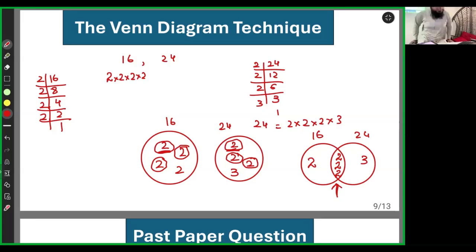व्हाट डू यू थिंक विल बी द कॉमन पार्ट? एनीवन इन द क्लास? 2 टाइम्स 2 टाइम्स 2, कौन सी इंफॉर्मेशन आ रही है? HCF. 8 है। HCF, वेरी गुड। देखें आप, वेरी गुड, एक्सेलेंट। देखो, ये जो आपके पास 2 टाइम्स 2 टाइम्स 2 है, ये क्या बन रहा है? 8.